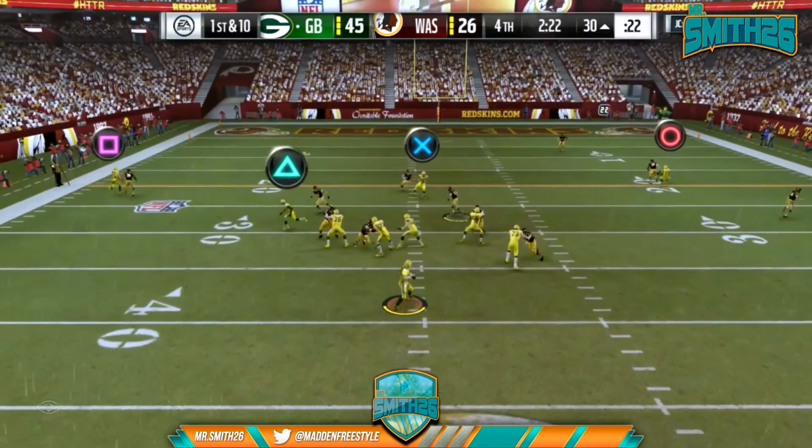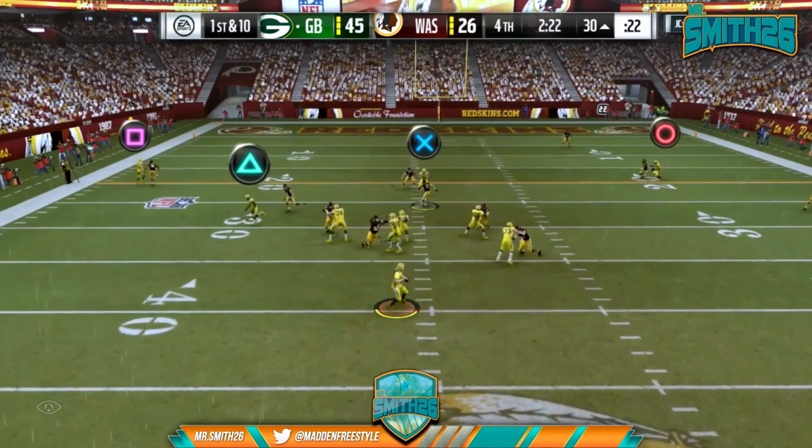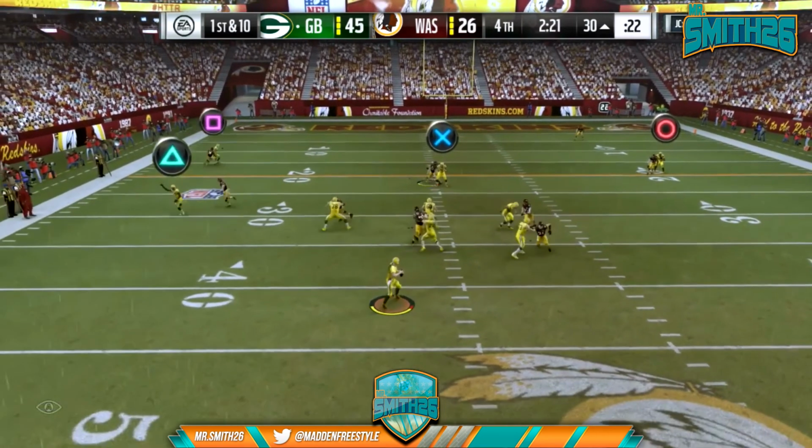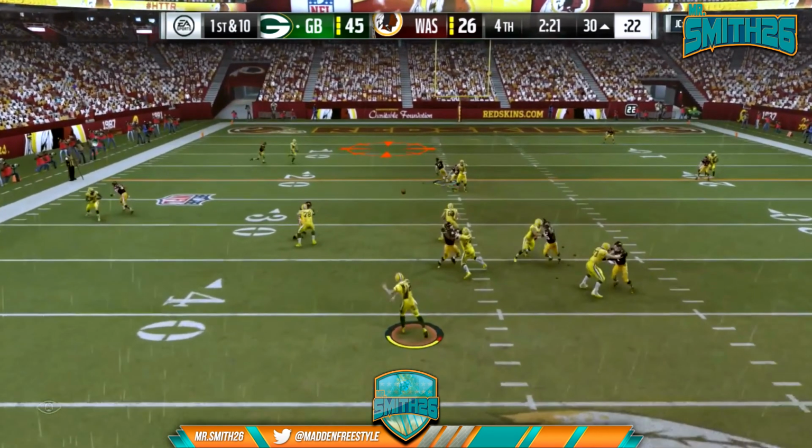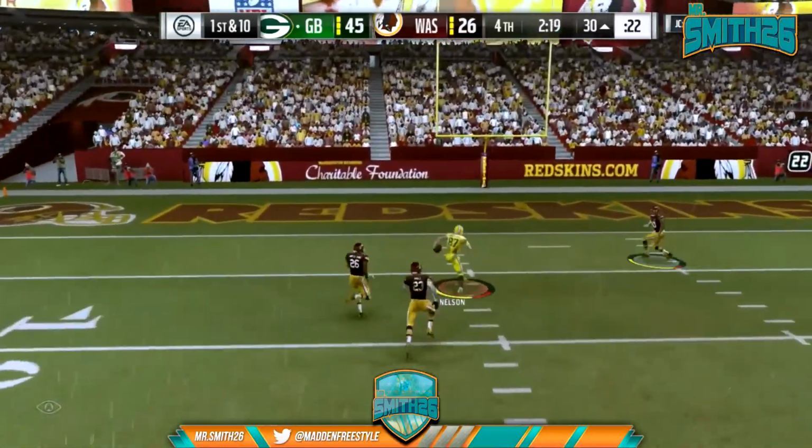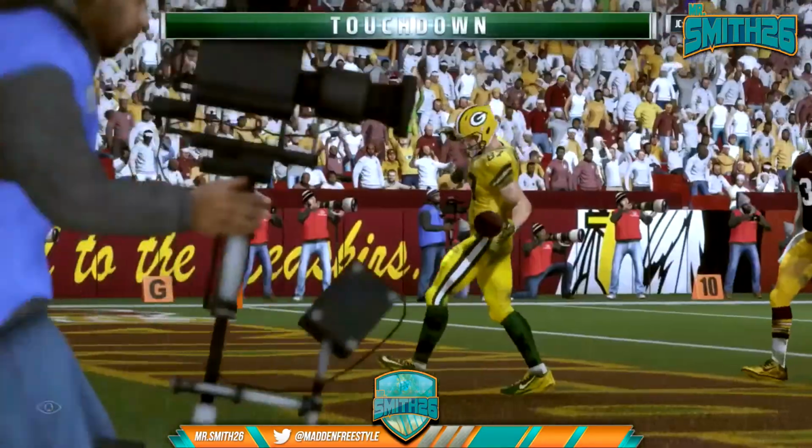Here we put the triangle on an out route, which I really like, out routes out of the backfield. Just take a... Oh my god. The circle is being absolutely blanketed. So you're going to have to be careful about that. Look at it. I mean, I just love that route. I just love it. I don't know. I love it.